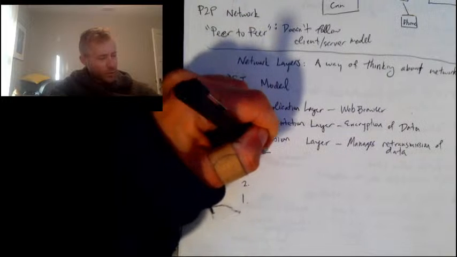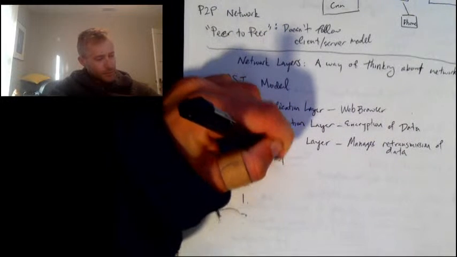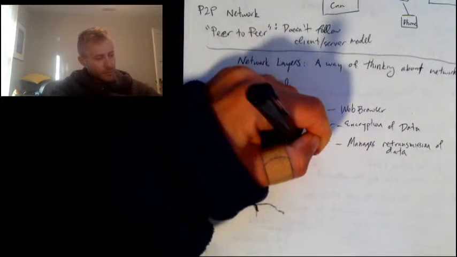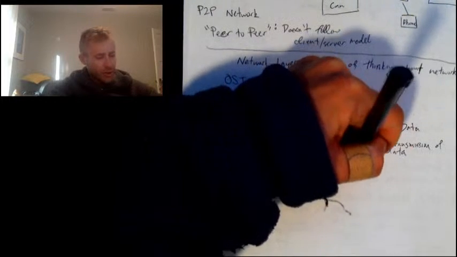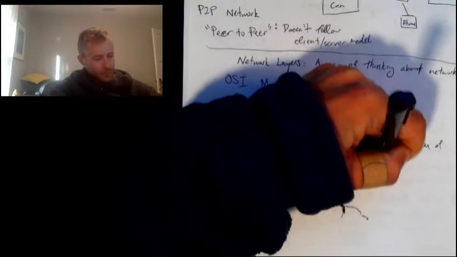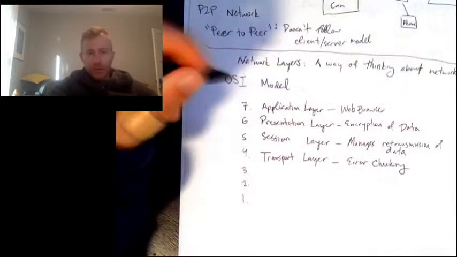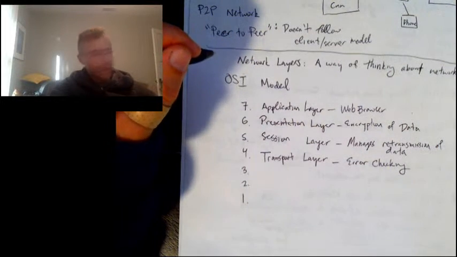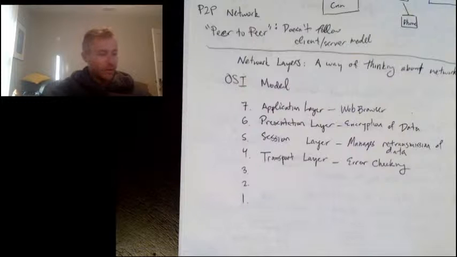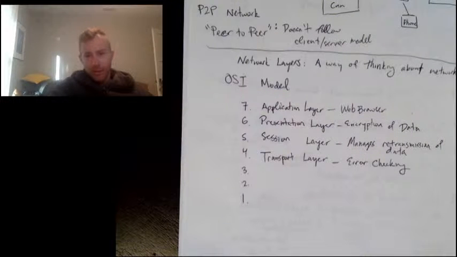There's the transport layer, which has to do with error checking. So an example of that would be the parity check. So for the assignment on Monday, you guys were working in the transport layer. You basically wrote a little program that would do some error checking.